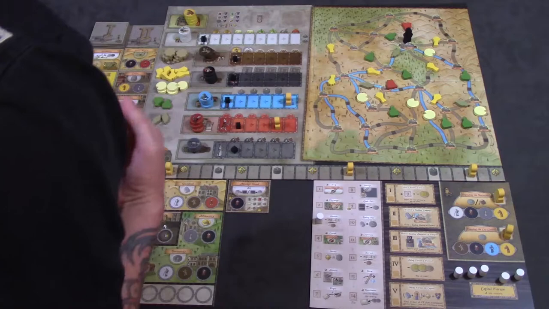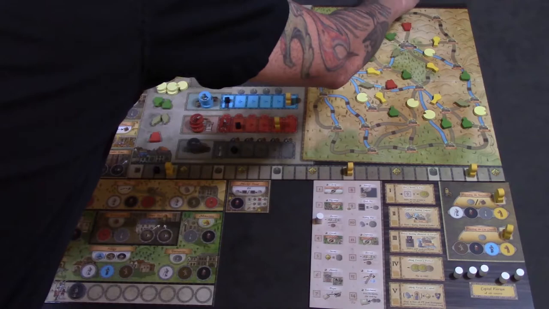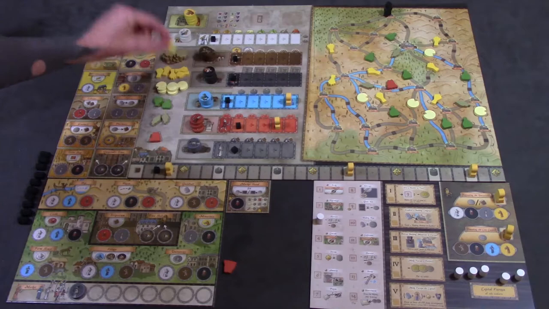Since there's a brocade up there, that's worth five victory points, or five money if you sell it. So I'll move there and take that. Next thing I'm going to do, advance on this track, take a white worker, the farmhouse action, and that's also going to get me one wheat.